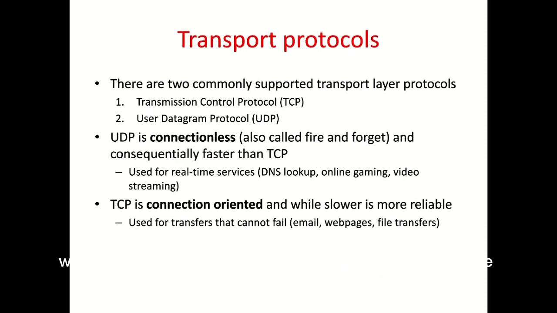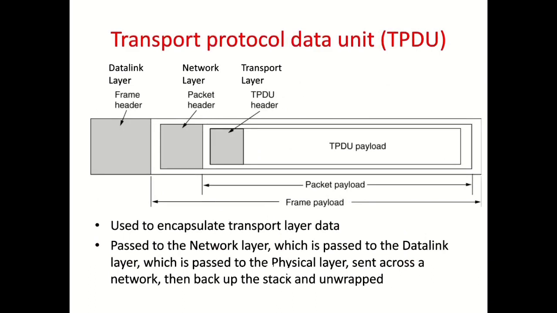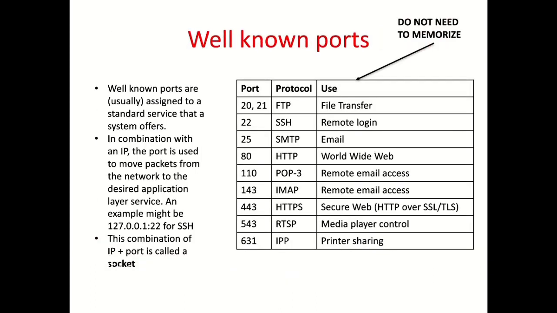Whereas in TCP, we have to establish a connection. If something goes wrong, TCP has methods to correct itself, which makes it much more useful for things like email, where if I send an email, I expect that email to be received by the person I send it to. I don't want to fire the email off into the void and for no one to ever read it. So TCP is a good example of that. Back to this slide. We've got SMTP as an example of something that uses TCP, and the same thing for POP3.